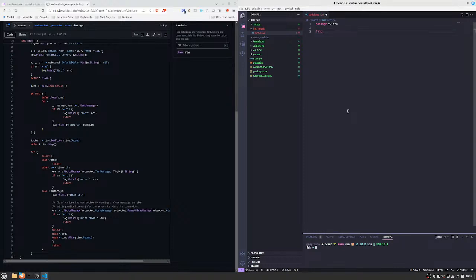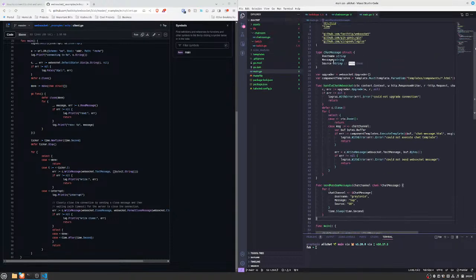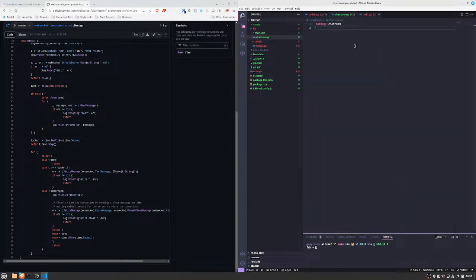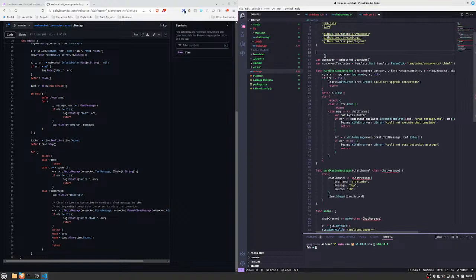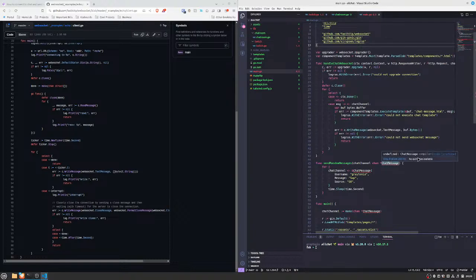So func. This is going to be the chat room, I guess. And really the only thing I'm interested in keeping in here is the chat message, and then having some sort of interface for it.